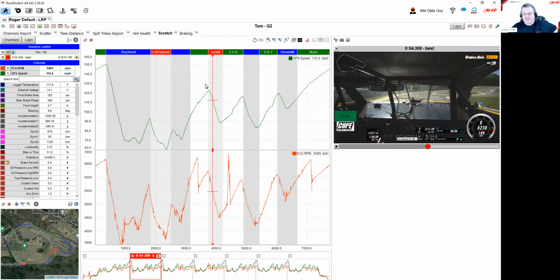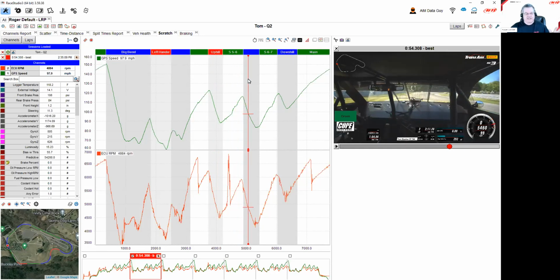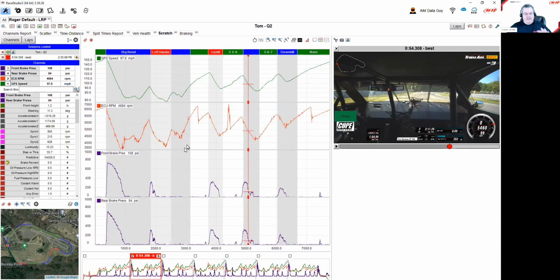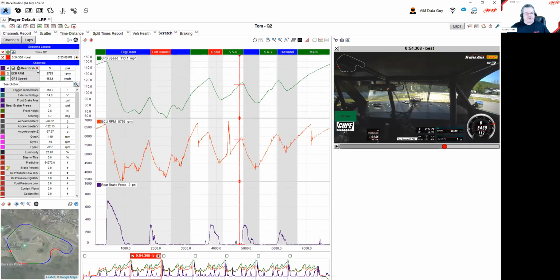You call it test, call it whatever you wish, but there are all sorts of functions you can put into Race Studio 3 to have different channels down below and different channels here, and hiding this and doing that. And sometimes I've got these other ones set up, and sometimes I just want to get in and I'm just searching and doing things inside of Race Studio. I just want to throw the brake pressure up on there, just to see something, and then get rid of those channels real quickly.